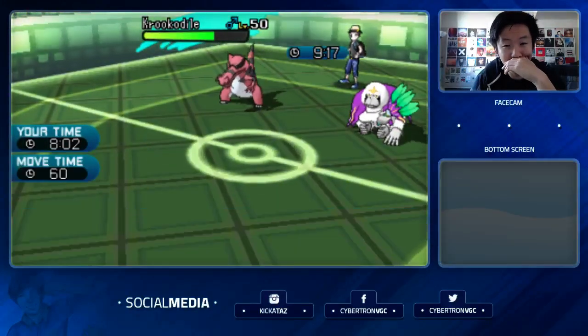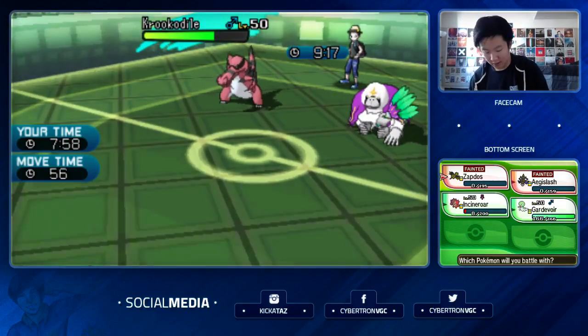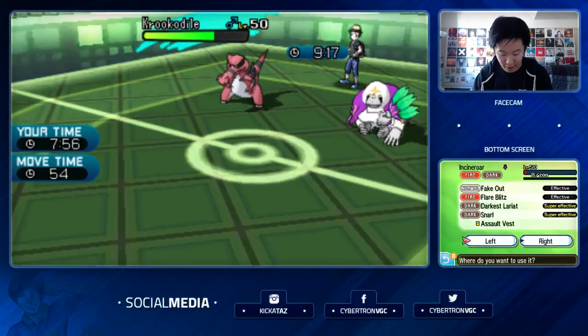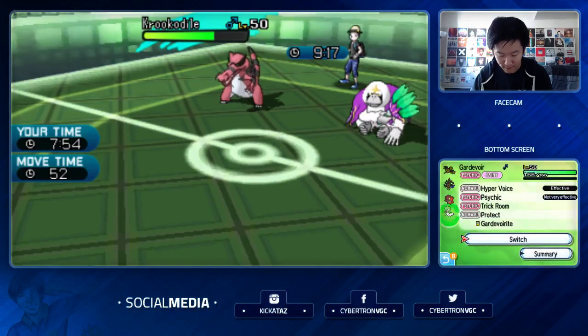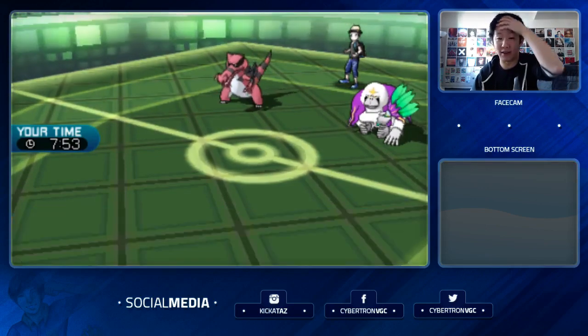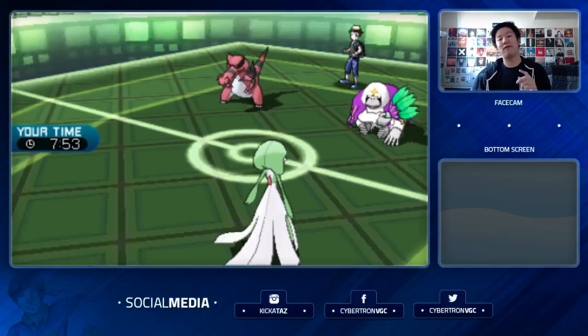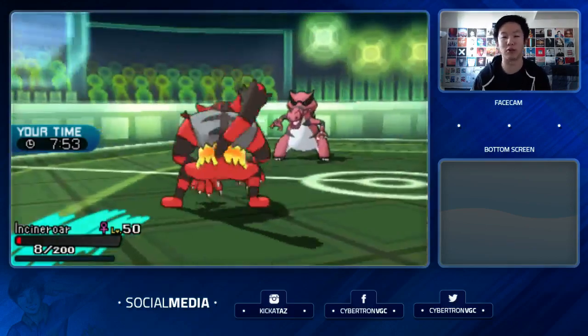Okay, but it's still not over yet. Crazily enough. So I bring out Incineroar and Gardevoir now, and I think it's basically a 50-50. A Rangaroo normally only carries Psychic, so I'm not sure even my opponent can knock me out. So now my opponent has... I can Fake Out the Incineroar, and the question is, do I Trick Room or just Hyper Voice?